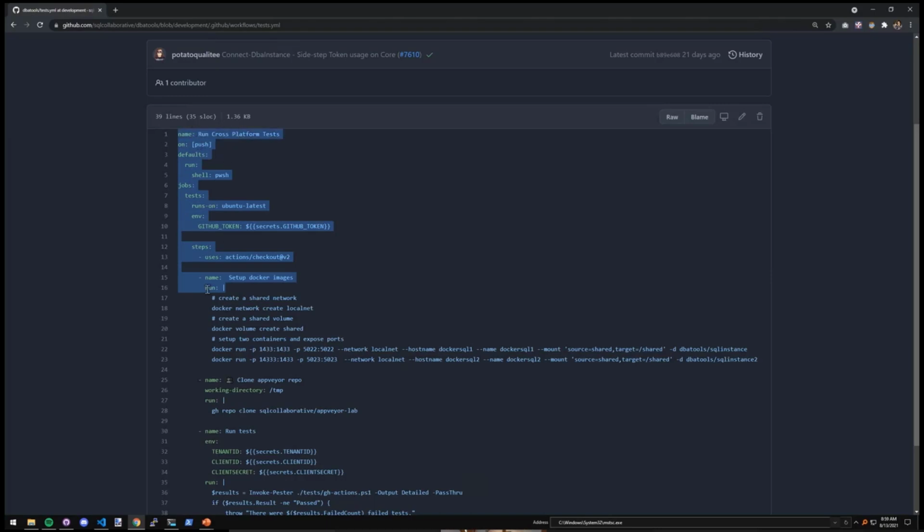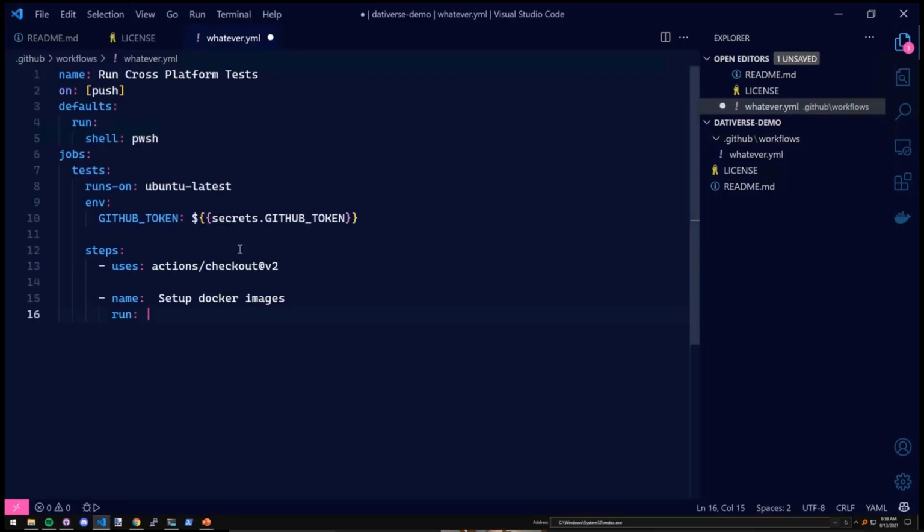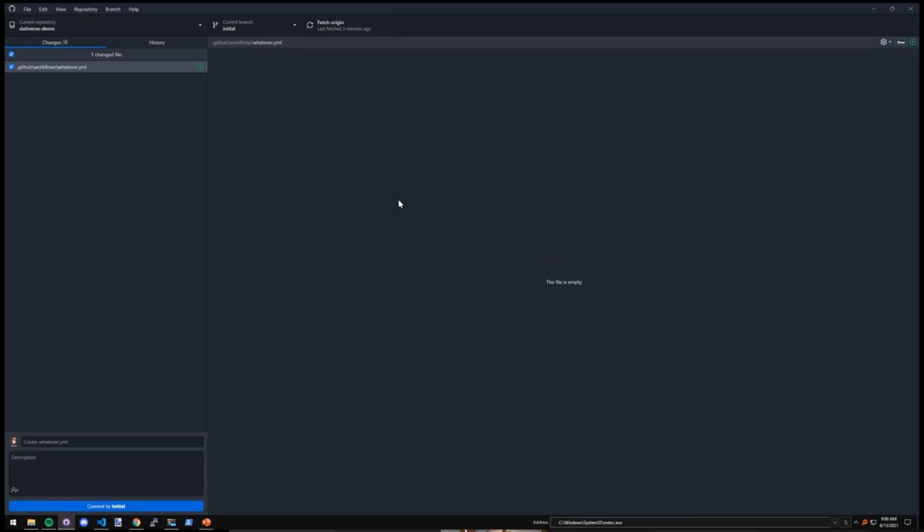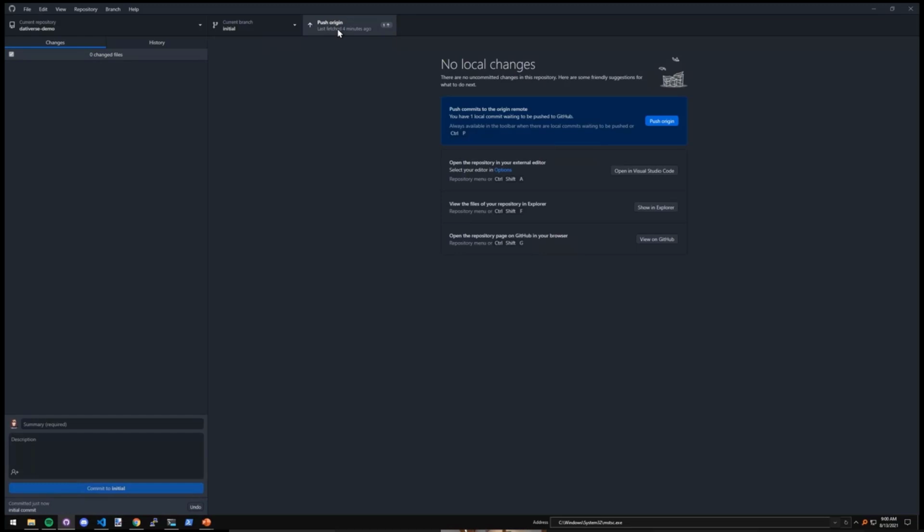So you can see here, name cross-platform test. It's only on push. Okay. You want to know what's really cool? If we delete this and then save it. Okay, I will say on my own, something happened on this, got corrupt. It shows the file is empty. That's not true. But I'm just going to say initial commit. And then after that, y'all will be able to see my differences.